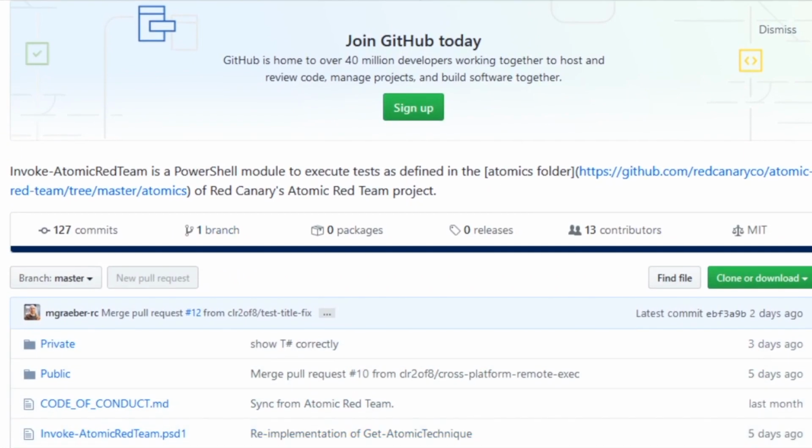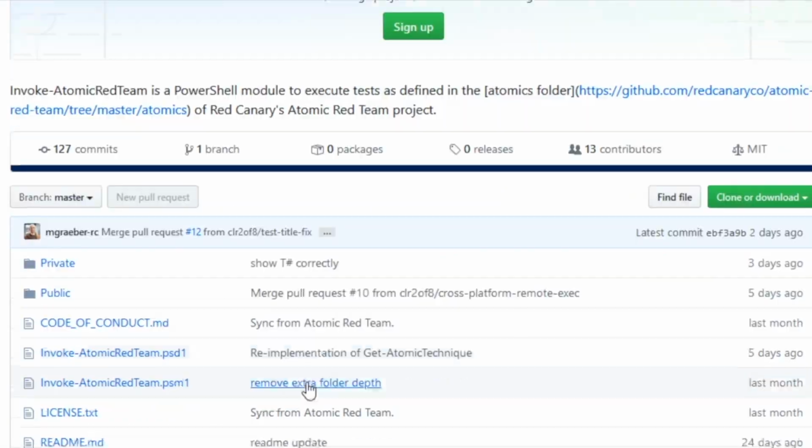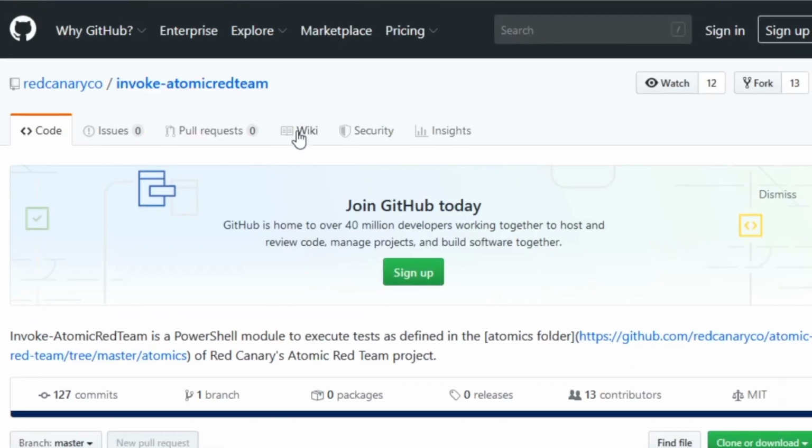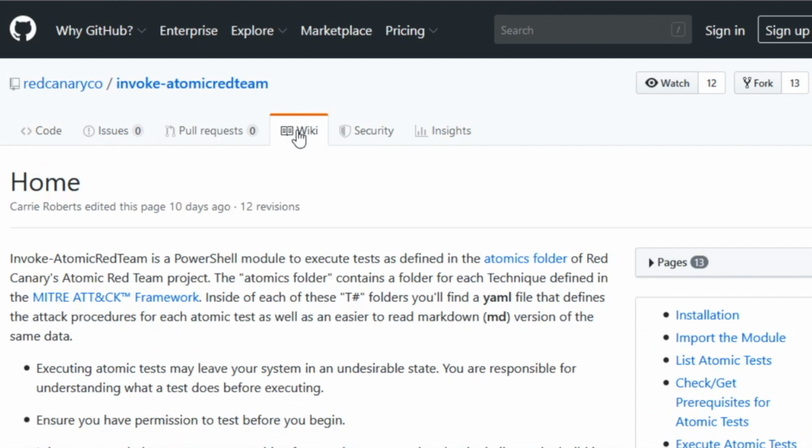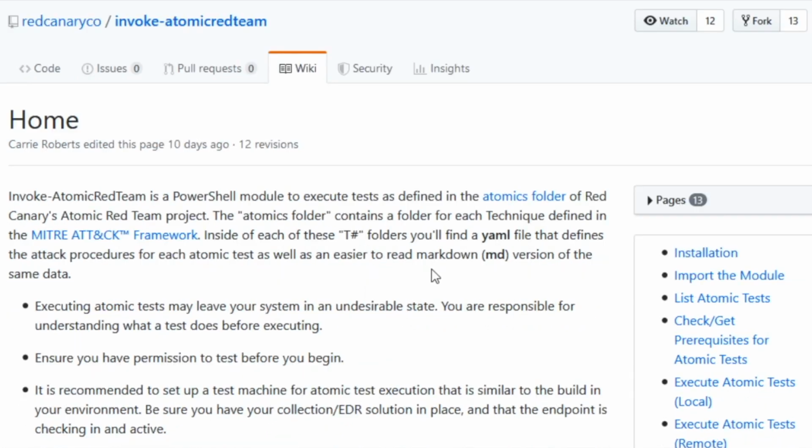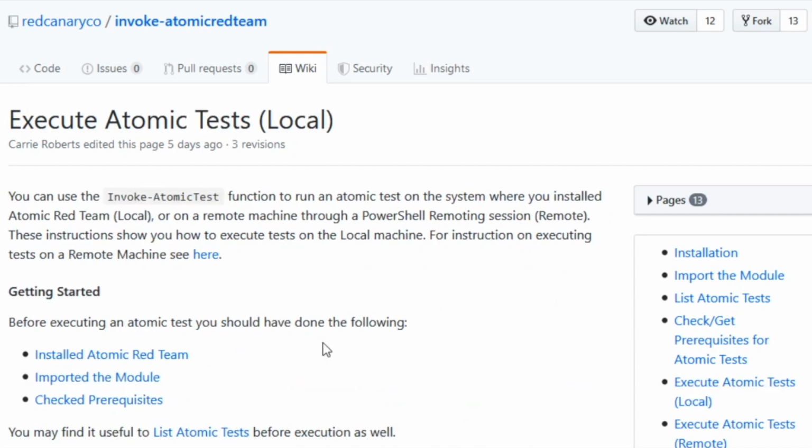We can click on the wiki up here, and the wiki is going to tell us a little bit more about it. This wiki has information about how to install it and all of that type of information, but let's just look at executing these atomic tests. So let's take a look here at Invoke-AtomicTest.